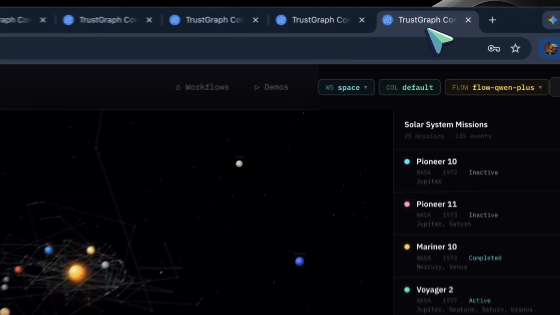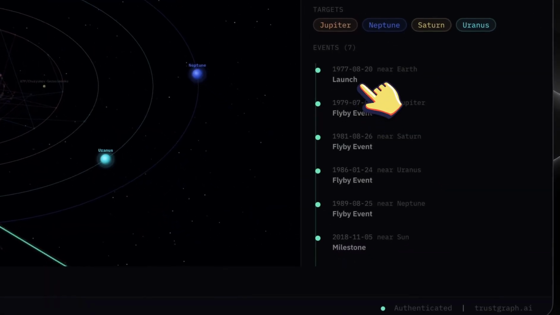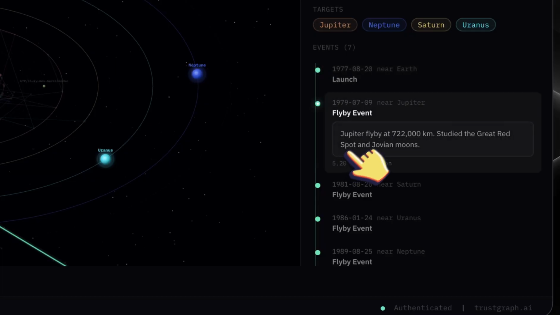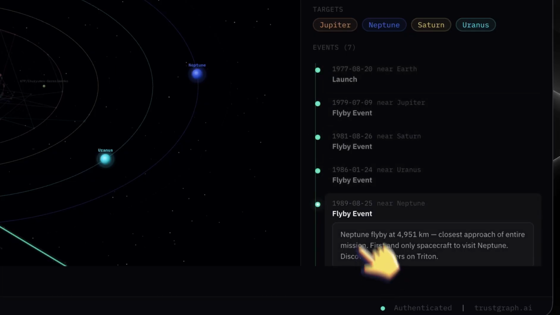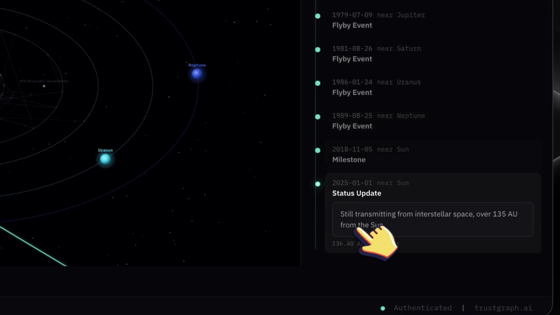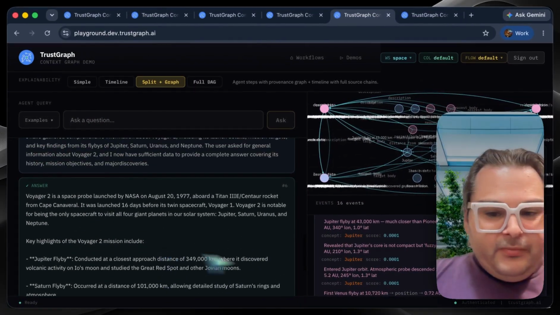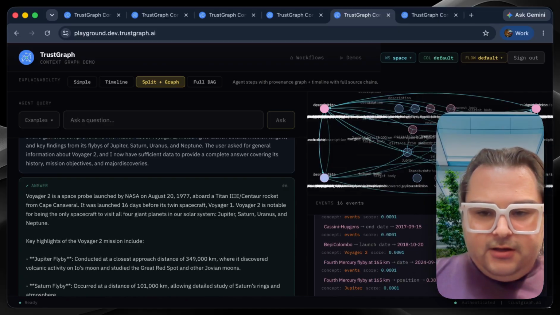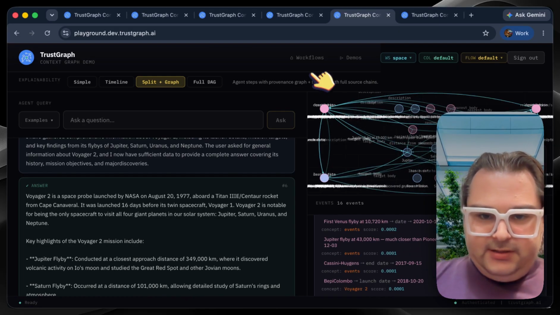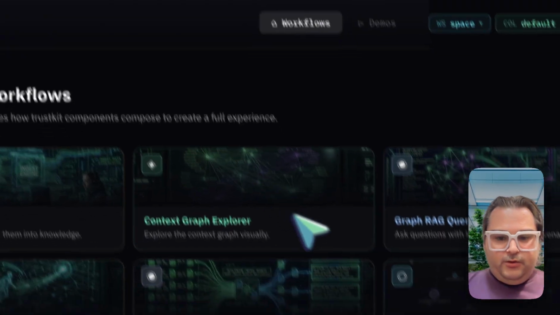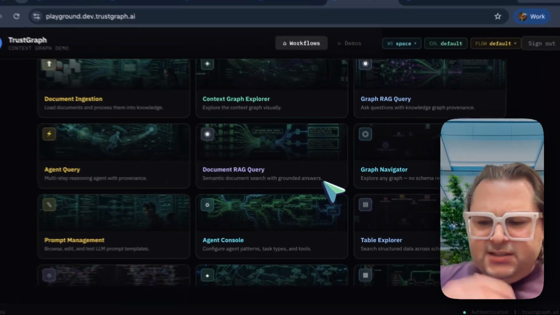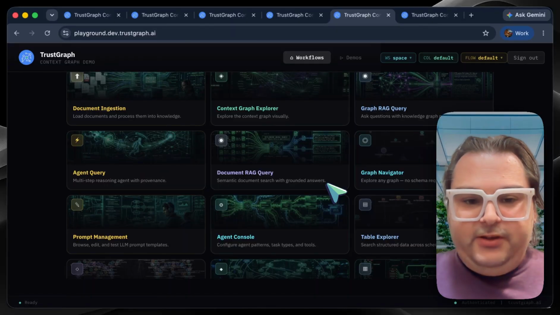So if we go back and we go to Voyager 2, we can see this is pretty much the information that it retrieved. Is this information on these flyby events? Yeah, we go back, that's pretty much what's here. We could go through and do it again, but let's do it again in a different place. So if we go here, it's a good time now to talk about some of the features that we have here.